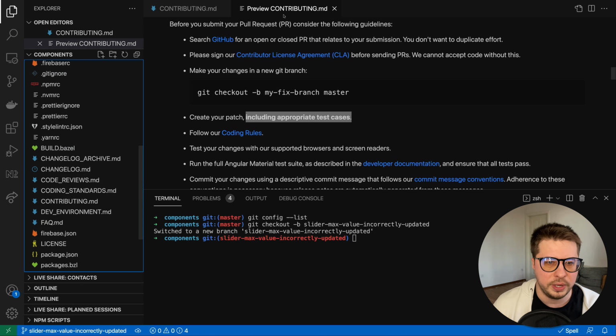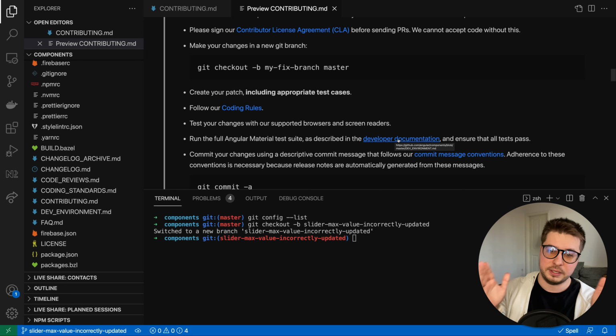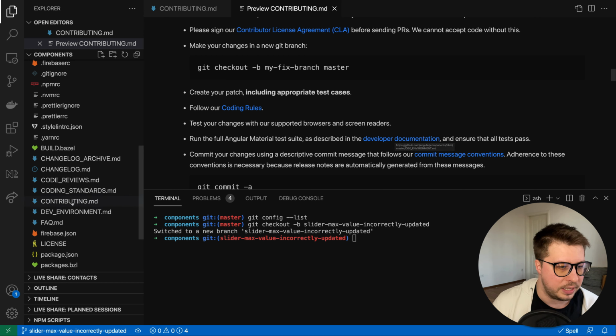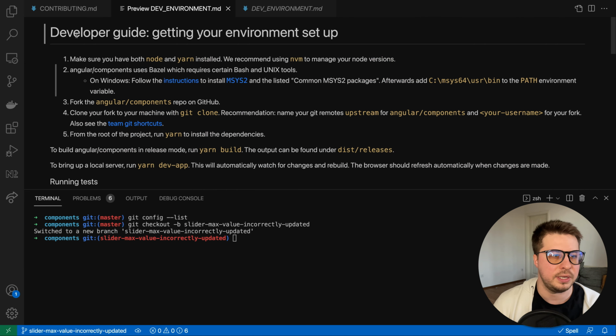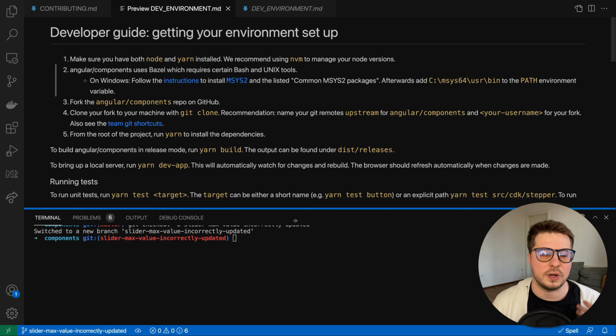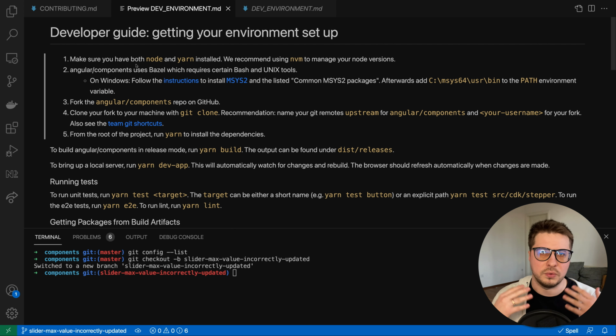This is what you have to check, and then we have to run all test suites as described in the developer documentation. And this developer documentation is this DEV_ENVIRONMENT.md file, so we can open it, and here we can see some instructions on how to run the Angular Material library locally, how to run tests, how to run the dev application, and so on.